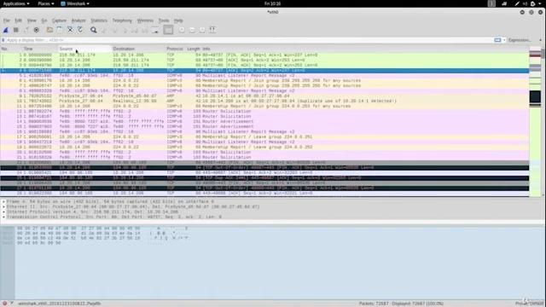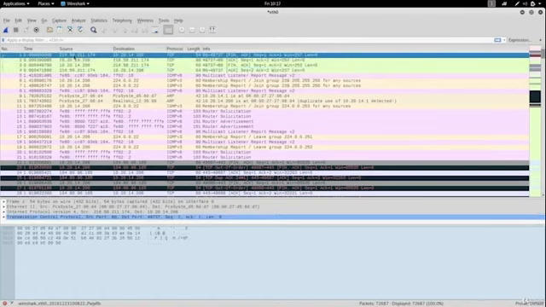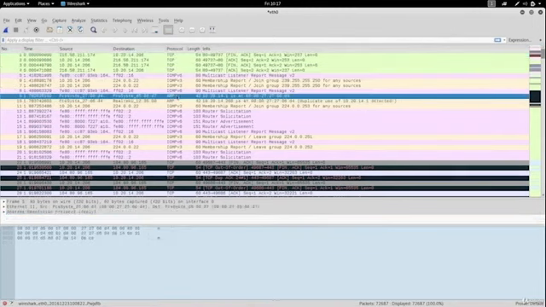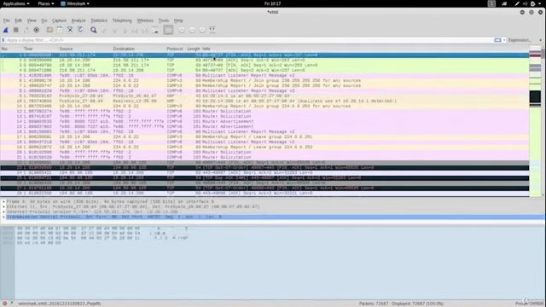You can also see the source. This is the device that the packet was sent from. And you can see that this one is not sent from our target. It's actually coming from the internet, from a server that has this IP, and it's going to our target computer, which is 10.20.14.206. You can see the protocol, so it's TCP for this one. You can see that it's ICMP in this one, and ARP for this. You can see the length, which is the size, and you can also see info about this packet.